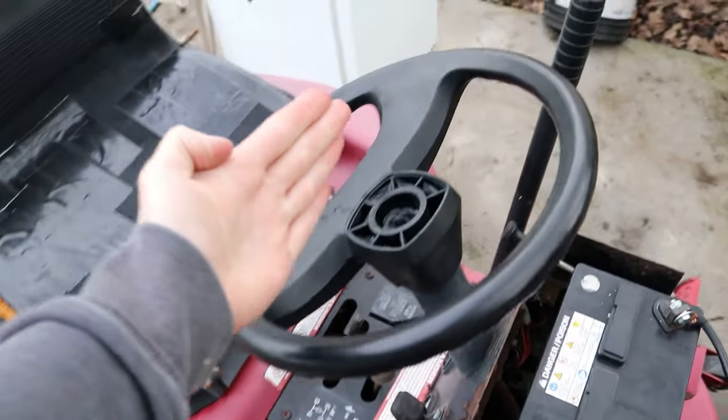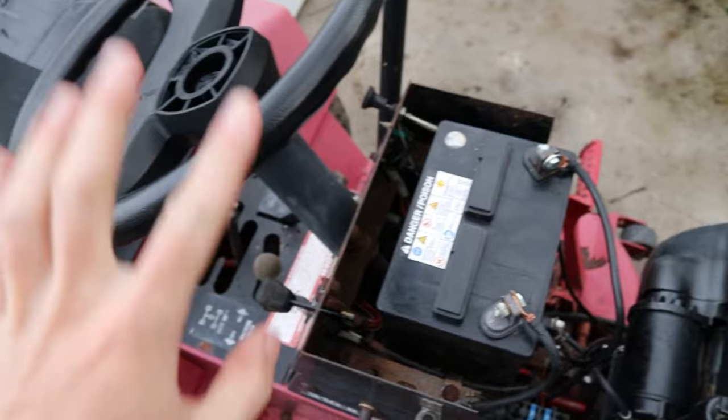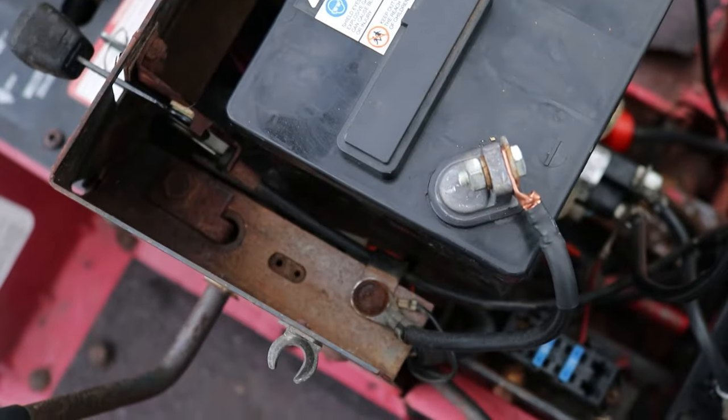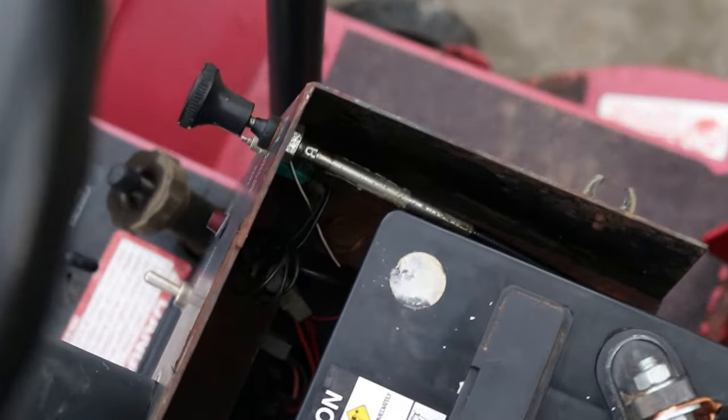One thing I did, the steering wheel, when those were straight, this thing was sideways. So I fixed that. The steering on this is really tight. The way I was able to fix that is you take these two bolts out and that one out there, and you lift up. This keeps this pinned against the steering gear down there. It's all cast and nice. So I carefully pulled it out, made sure the tires were exactly where I wanted them, pulled it out, and reorientated the gear down in there.